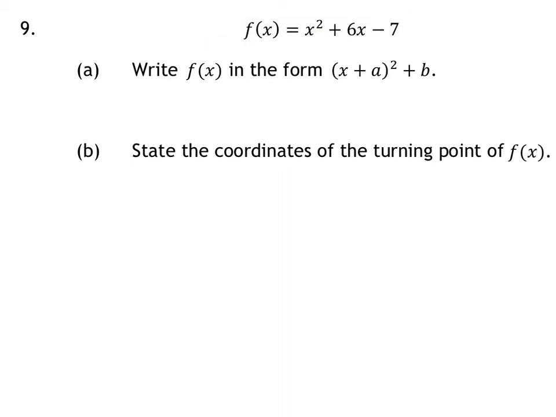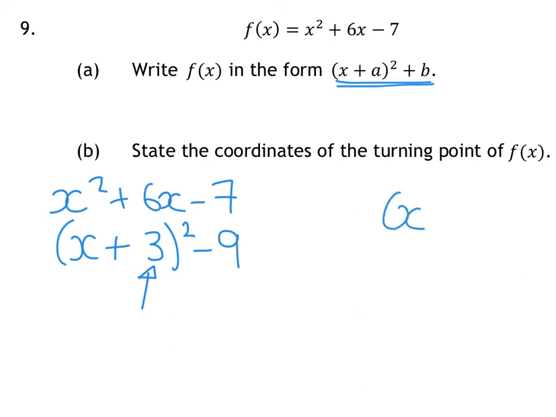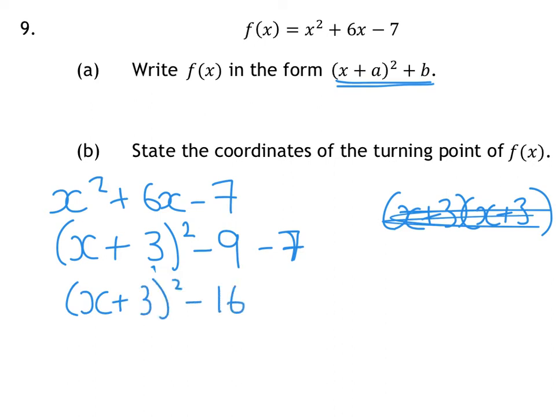Question 9 wants you to write this trinomial in this form. Anytime you see this, whether it's a's and b's or p's and q's, it means completing the square. So completing the square, technique is you do x, carry the sign, so it's x plus, half of the 6 is 3, close your bracket and square it. So there's the first bit. Now whatever that number is in there, you square it and subtract it. So squaring 3 gives you 9, so we subtract 9. And that's to counteract the plus 9 you would get if you were to multiply out x plus 3, x plus 3. So you've got minus 9 and then you bring down the minus 7 as well. When you tidy it up, you get x plus 3 all squared minus 16. Please don't mess up at that little bit there. So there is part A, written in that form.